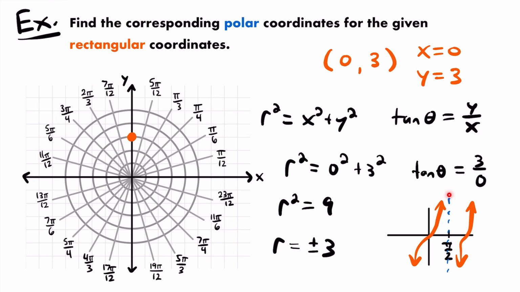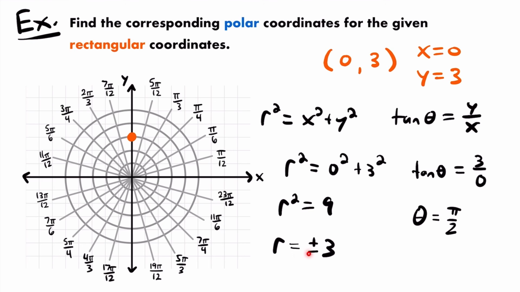And so because there's an asymptote at that value of x, that is where this function, the tangent function, is undefined. And so, in this case, we will say that theta will be equal to pi divided by 2. That is the angle that results in tangent being undefined. All right, so we have r equals plus or minus 3, and theta equals pi divided by 2. And so let's see which one of these values of our radius makes sense given this angle. If we were to plot a pair of polar coordinates that have an angle of pi divided by 2, which is a positive angle, we would start at this polar axis and measure that angle in the counterclockwise direction to this angle right here at pi divided by 2.